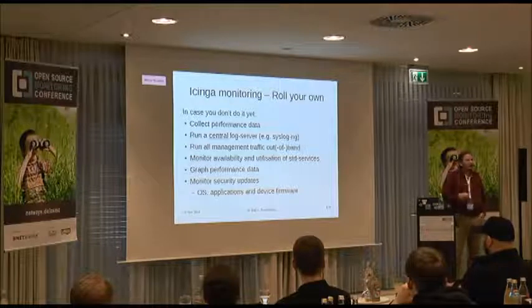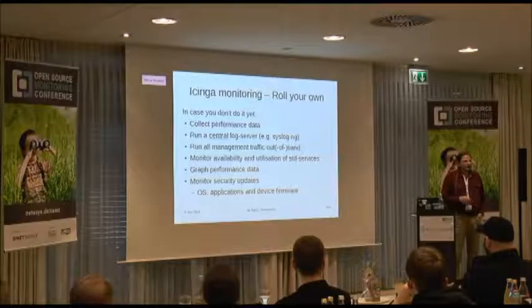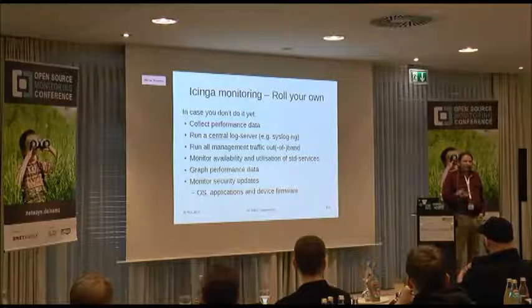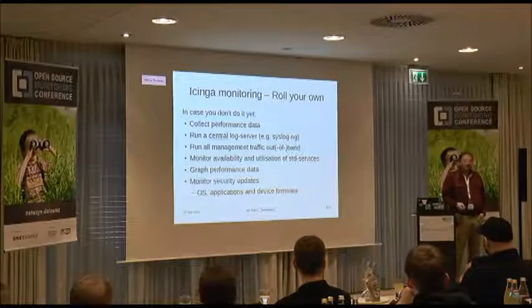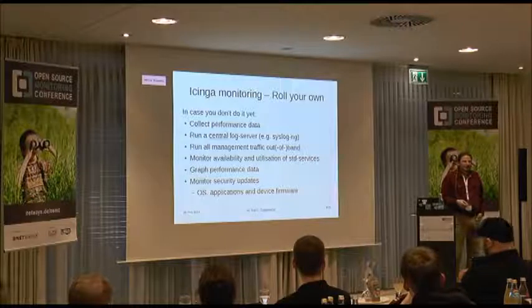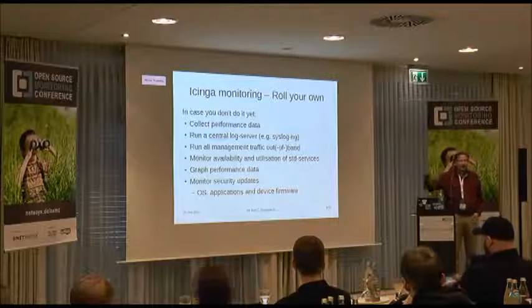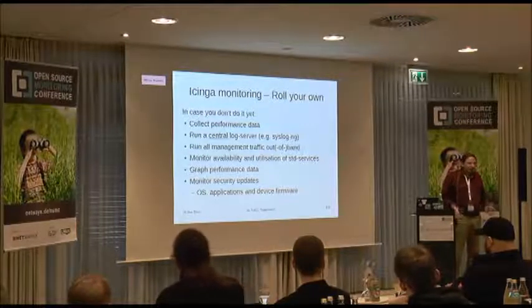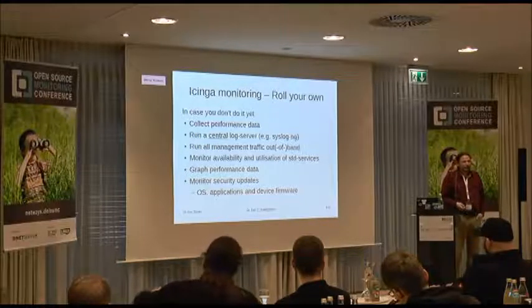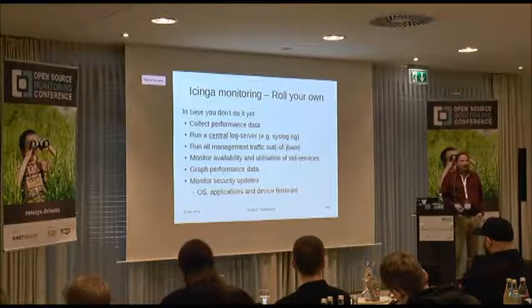Is someone not monitoring security updates on your switches and routers? Is everyone monitoring them? You have a primary and a secondary firmware. If there's a serious bug out there, do you monitor the mailing lists and then try to figure out, okay, do I run any of these firmwares on my machines? Something like having a probe actually check your devices and have a blacklist of firmware, is that an issue to do? No. I think there are even plugins out there you can extend in that way, just checking firmwares, blacklisting firmwares, and figuring out which devices are vulnerable.